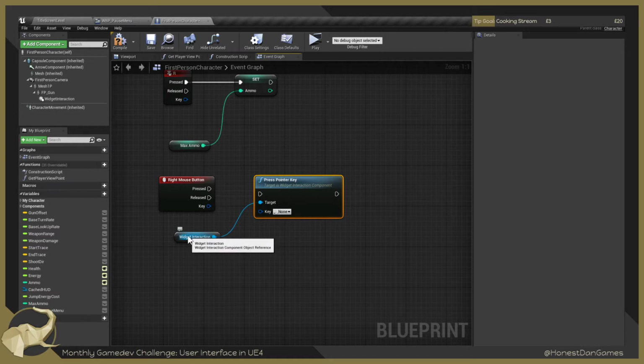Interesting. So this is relating to this widget interaction. So this is basically something that allows a non-UI thing, something that isn't the mouse cursor on a UI or a focused button or something to receive input, I guess, right? That's what this widget is, to interact with the widget.